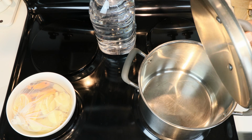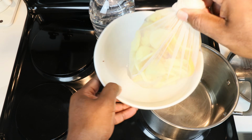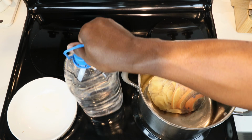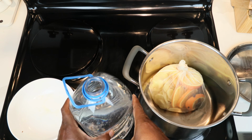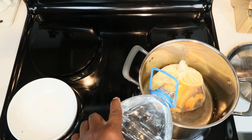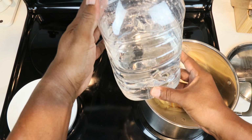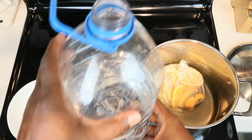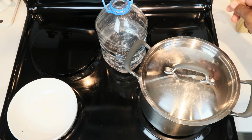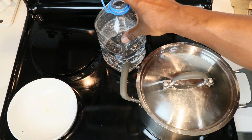Okay, now with our pot on the stove, we can go ahead and drop in our fruit and ginger. And let's take some of our water. Go ahead and pour that in, for roughly about half, a little bit more than half. Let's put our lid back on, and let's go ahead and turn on the heat to about medium. We'll let that come to a boil.